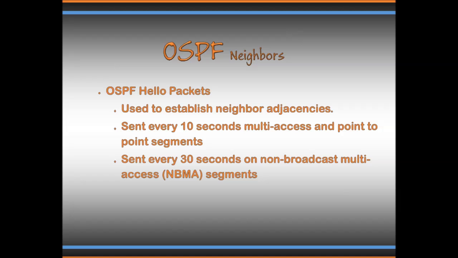OSPF hello packets are used to establish neighbor adjacencies. They are sent out every 10 seconds over multi-access and point-to-point segments, and every 30 seconds on non-broadcast multi-access segments. These hello packets are sent so that the router knows that each interface it's connected to remains up and in an active state.